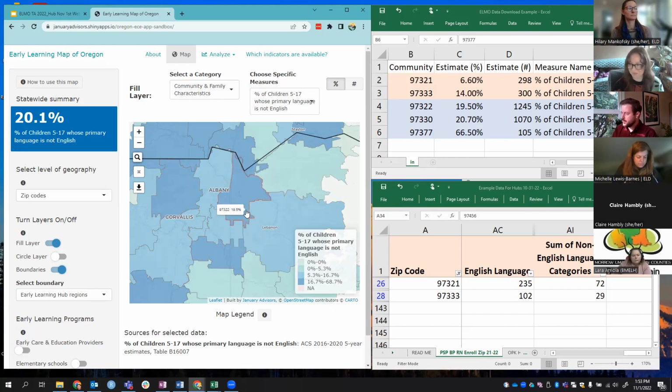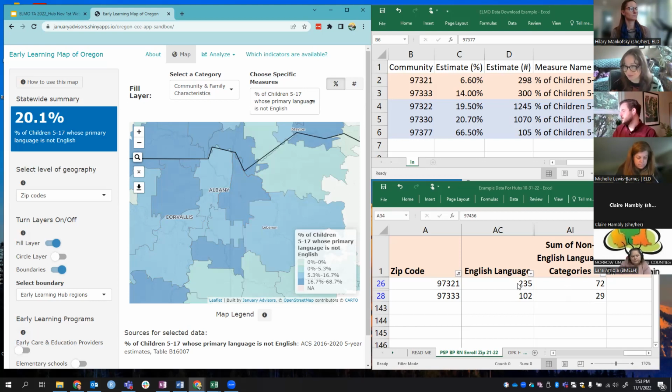They might not be reflected there, like I said before, because either provider data hasn't been provided yet, or there aren't publicly funded Preschool Promise, Baby Promise, and Relief Nurseries in those particular regions. But we can look at children served last year in those particular zip codes and programs, and see what that same percentage looks like.